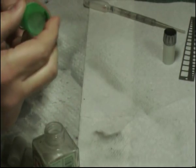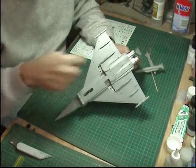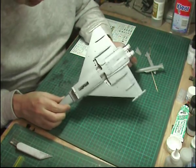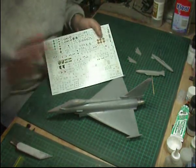We'll just pop some more on this one. So there we go — there's the Typhoon, looking very Typhoon-ish now. What I've done is given the wheel wells a bit of a wash just round with the black to give them a little bit of depth and to dirty them up. It's had two coats of Future which has gone on absolutely everywhere, so now we're going to get on and decal it.